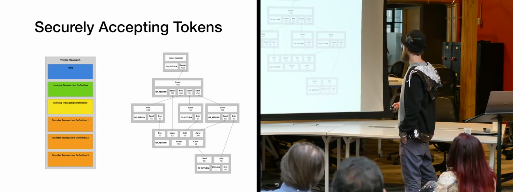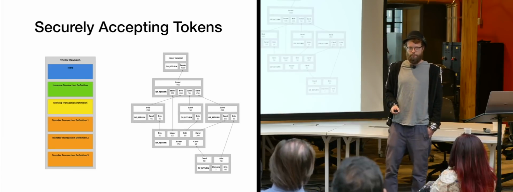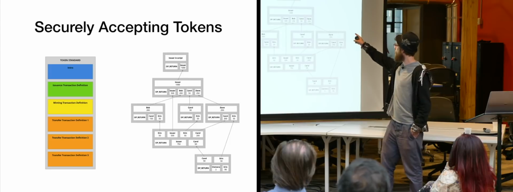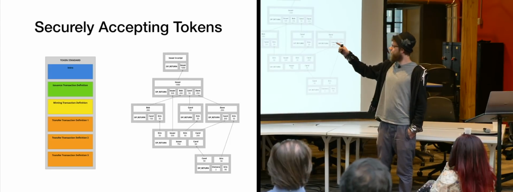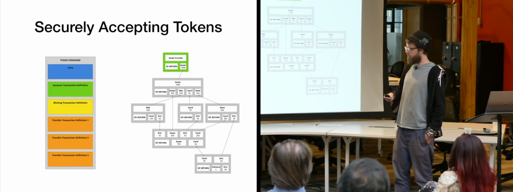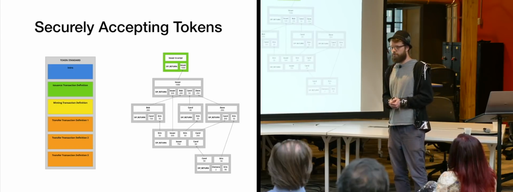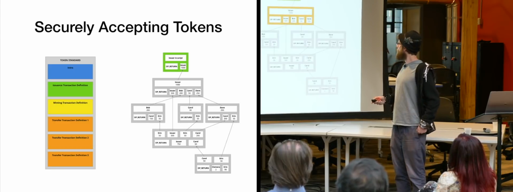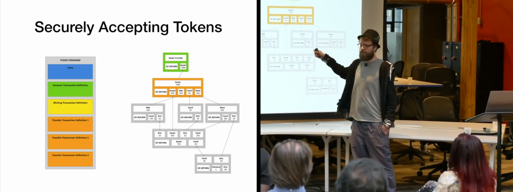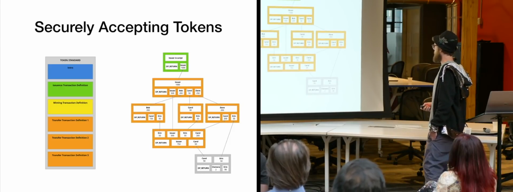So let's just walk through this example, what we do here. So I found all the relevant transactions on the Bitcoin blockchain. So I now start verifying top down. First I compare the issuance transaction up there with the issuance transaction definition in the token standard. And if that validates to true, I say, okay, issuance was done correctly, that's fine. Now I have to look at all the token transfer transactions that are down here. I always compare them with the token transfer definition and see that they all check out. Okay, and so in this example, let's just say that they all check out.